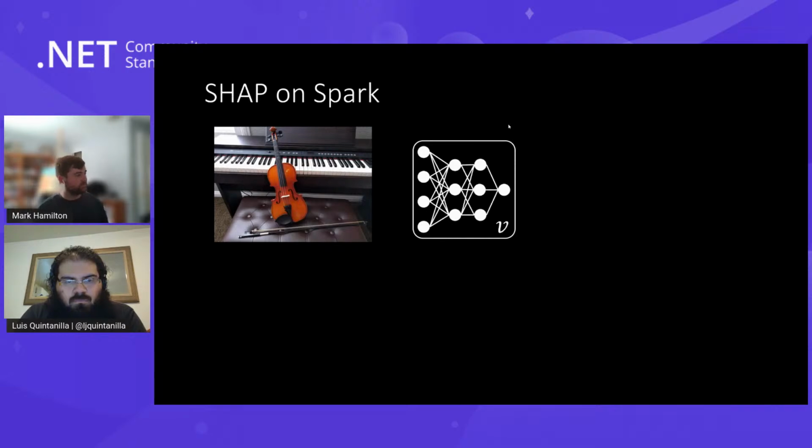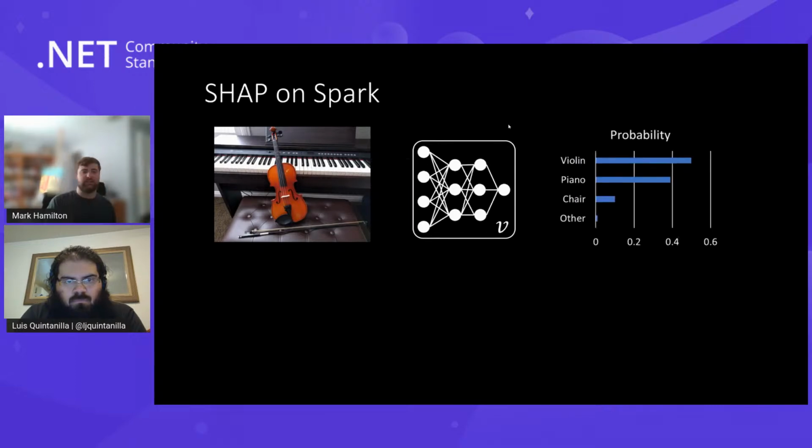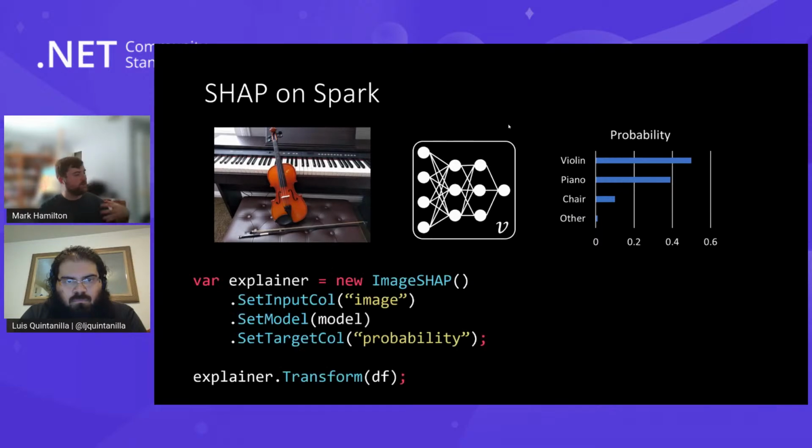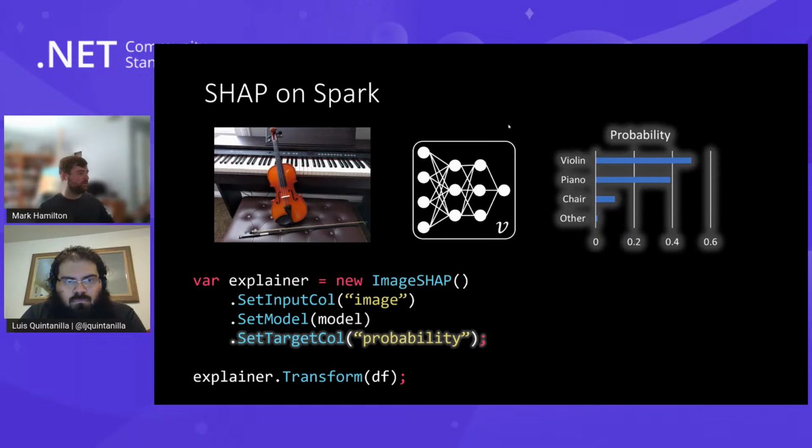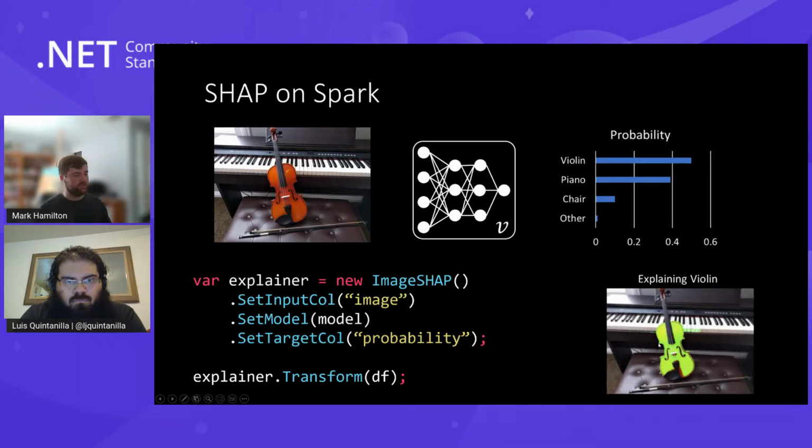So what we have is a really nice API for doing this on Spark, so that if you have a model that, say, does image classification, text classification, or tabular classification, you can very quickly use that model and understand what it is looking at by passing in what your inputs are, what your model is, and what your target column is. And if you fit this, you'll then get a really nice visualization of which pixels actually corresponded to your model's prediction. In this case, we're trying to understand why this deep image network said that this was a violin. And what you find is that it perfectly highlights the pixels of the violin body.